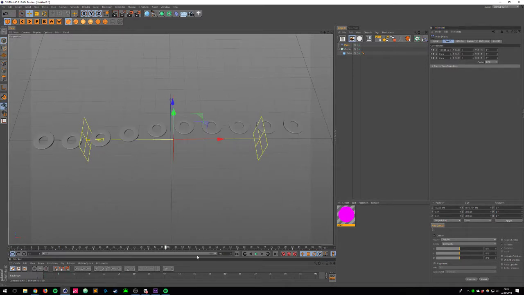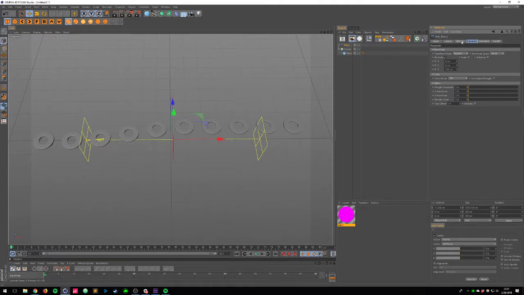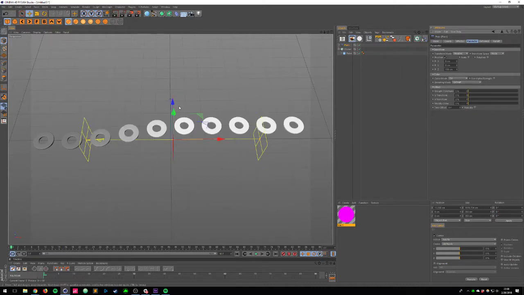Something that is not immediately apparent in Mograph is that it actually all works off of color channels, right? And you may have noticed that there's this color mode here that all of the effectors give you, right? So if I click a random effector, there's a color mode. All of them have them. And so what I can do is I can change this to on, and what you'll see here is that automatically this white got applied, right?